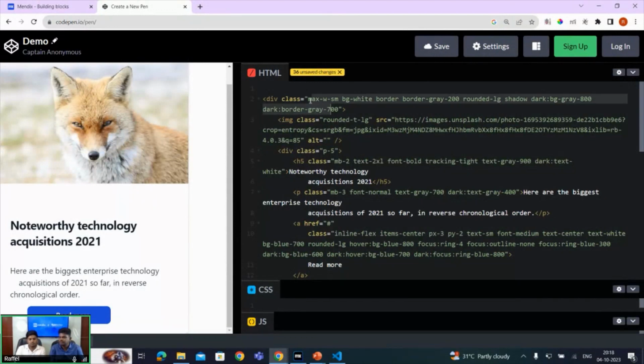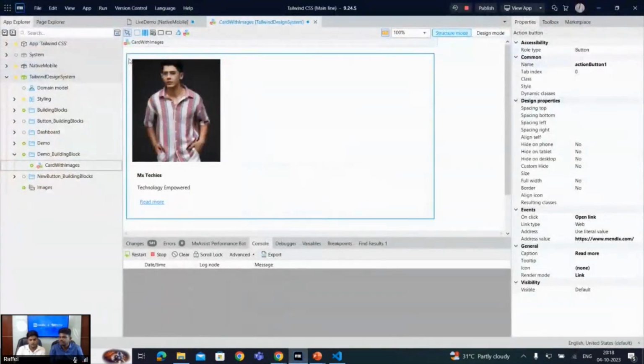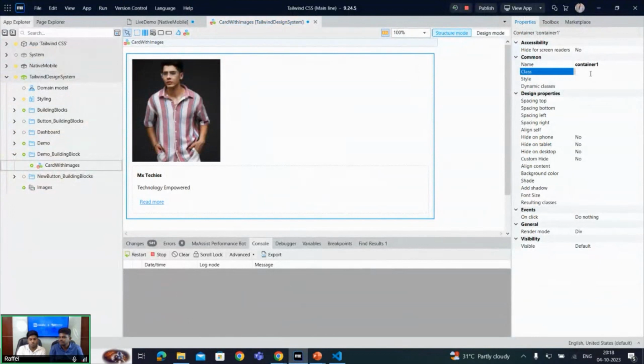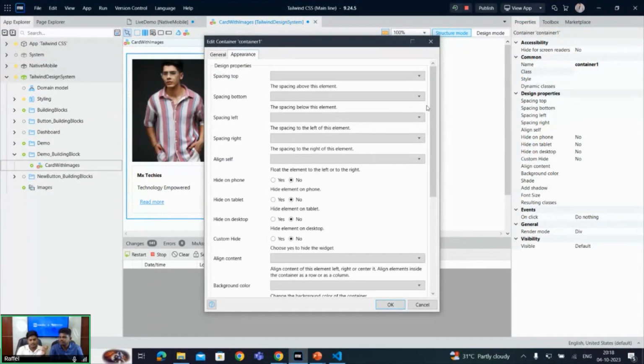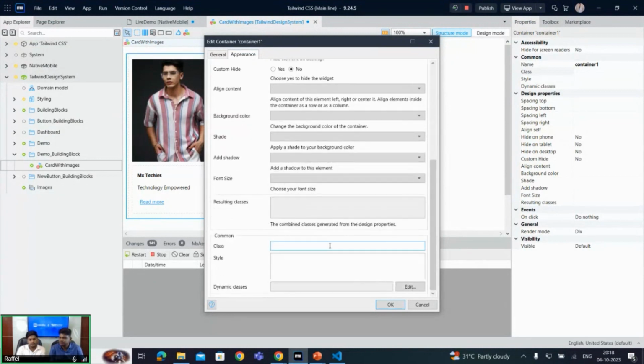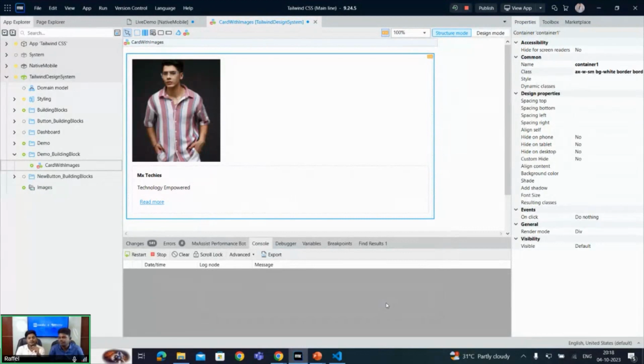I'm going to copy this class at the top. We have two options. You can directly paste it here, or you can double click it. You could see the general option and appearance tab. In the appearance tab, you have a class here. Just paste it and click OK.